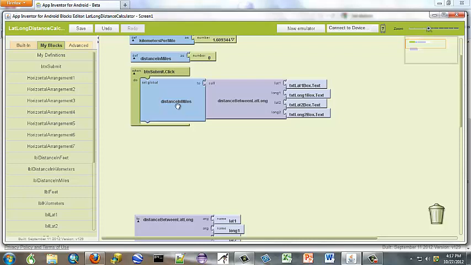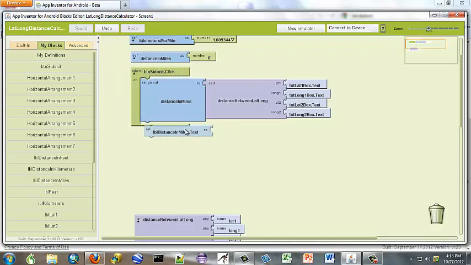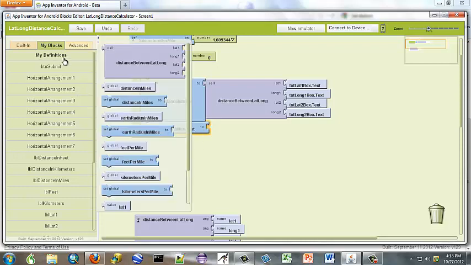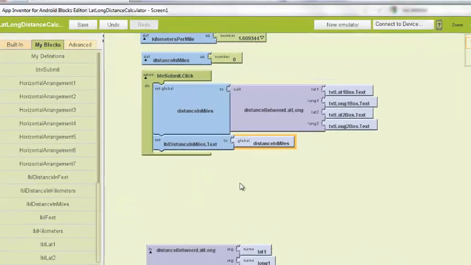So the next thing we want to do is set our distance in miles text to what's in the global distance in miles. Okay?